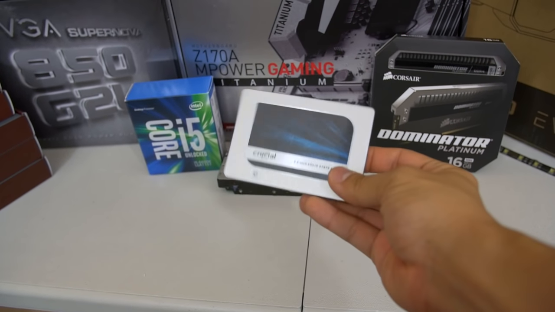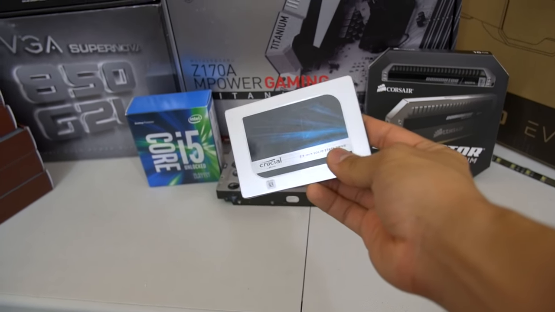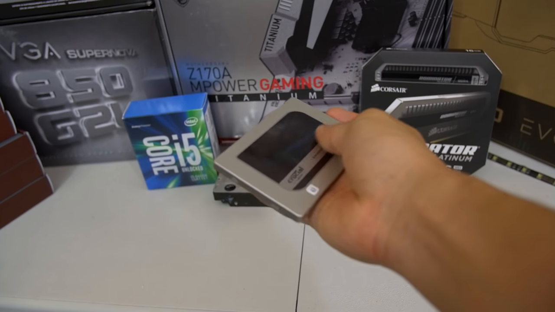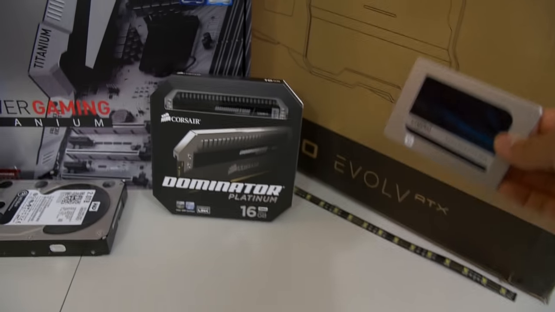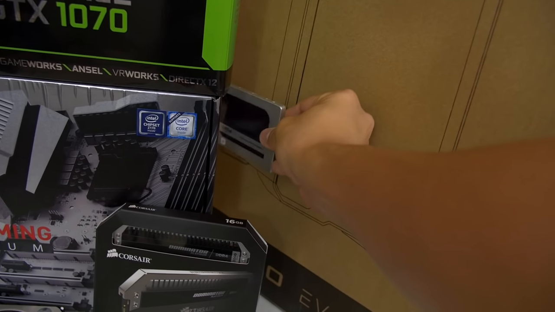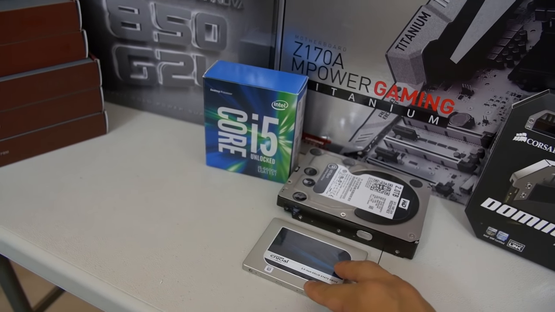Apart from being just a really good budget drive, it's also silver. Hey, so we're gonna try to heat gun this label off, actually, because labels are lame. And I think, if all goes as planned, I might stick it right there at the front mounting point at the bottom of the Enthu Evolve. I think that'll look pretty sweet.